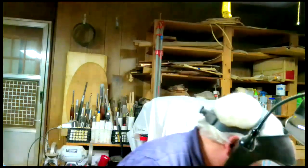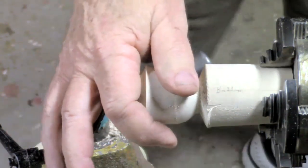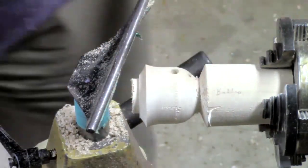Now I'll take my hollowing tool and just hollow this out. No, I don't think I brought it. But anyway, that's what I do. We can use a spindle gouge to do some of the hollowing.